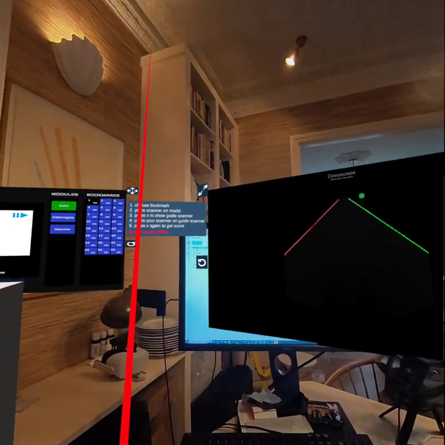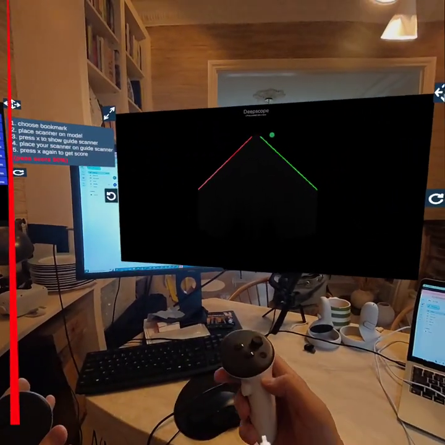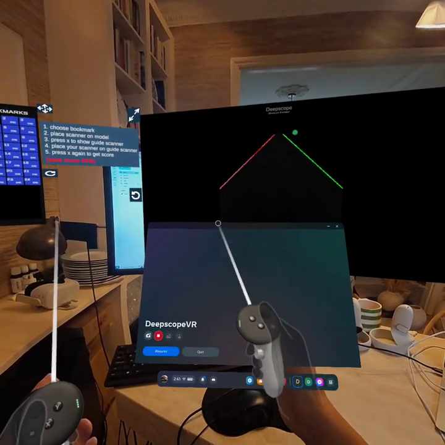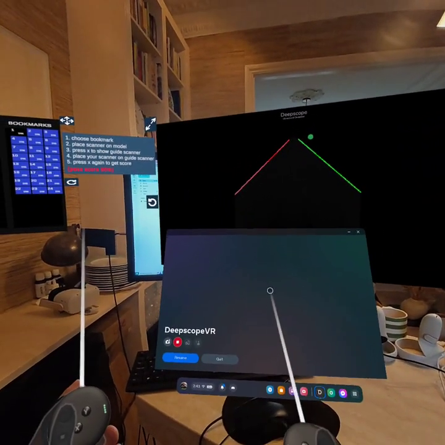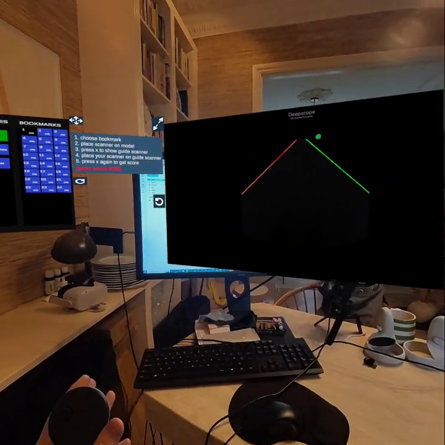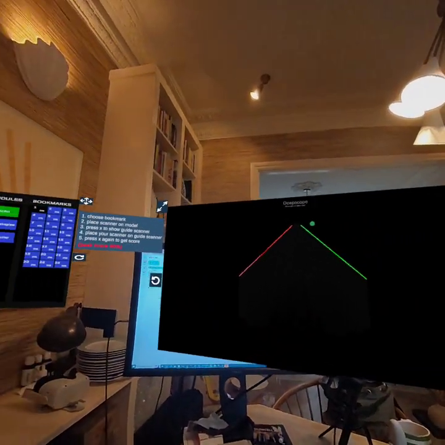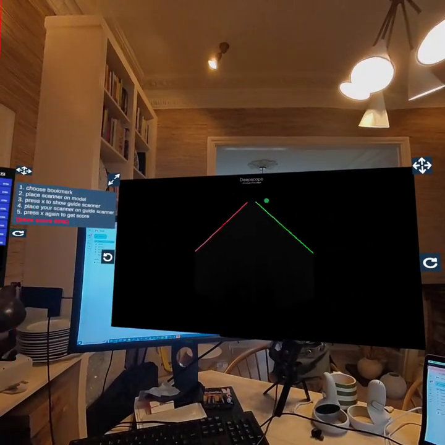If you have any problems at any time, you want to look at your right hand controller and press the small oval button and just quit, and then relaunch the app. If you have any problems you can't solve, that's the easiest way to just get back to the beginning, and yeah, it should be pretty easy from then.